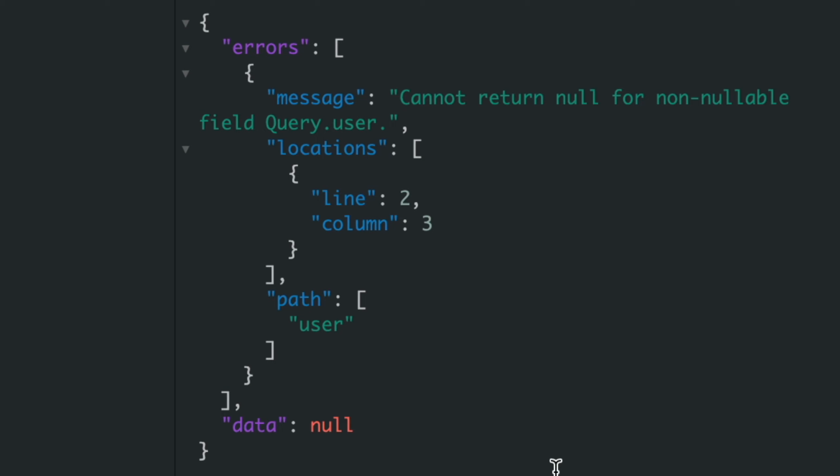This isn't the best developer experience, so what you'll probably look to do at this point is throw an error inside of your API so your API consumer users know exactly where the problem is, and in this case we could throw a better error here that says that the user cannot be found.